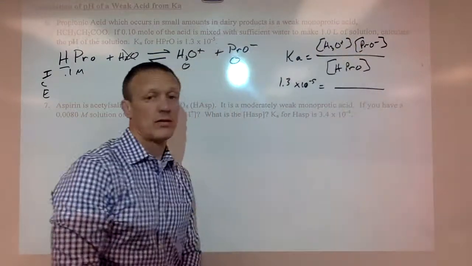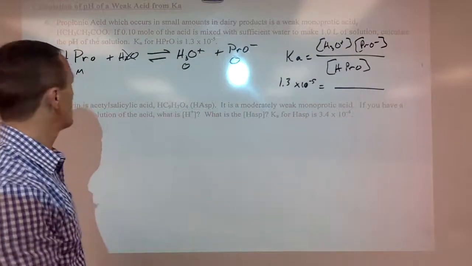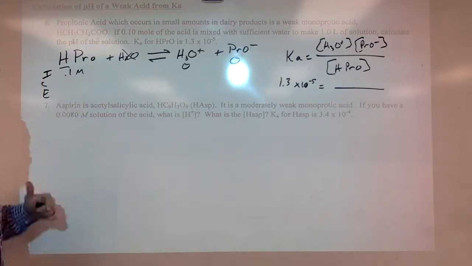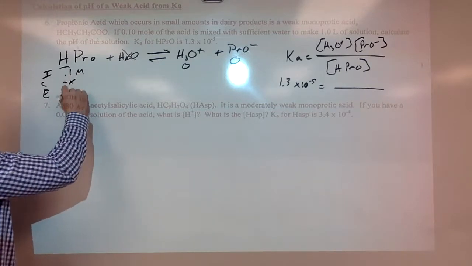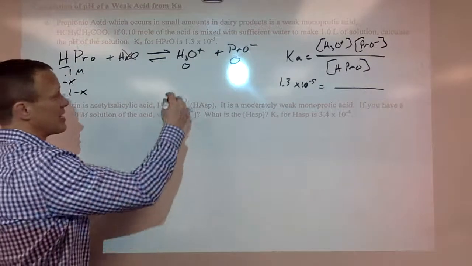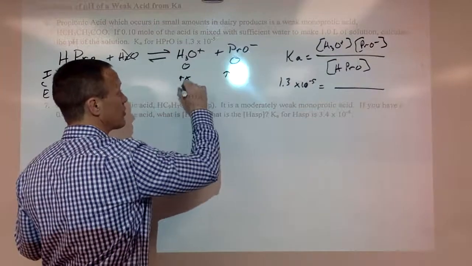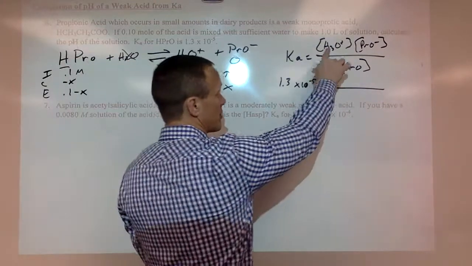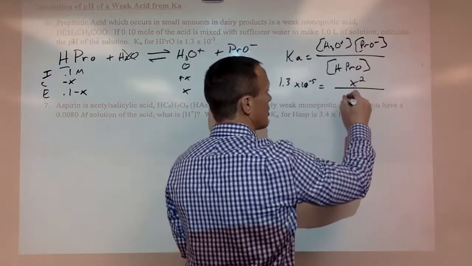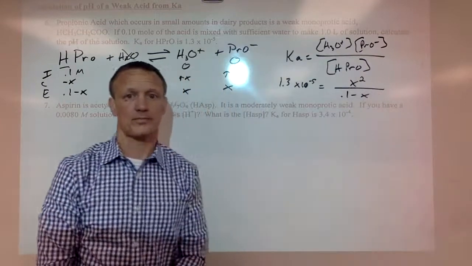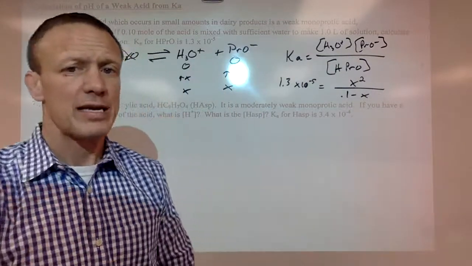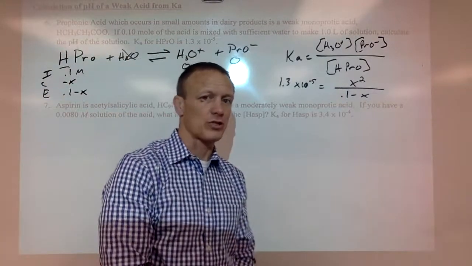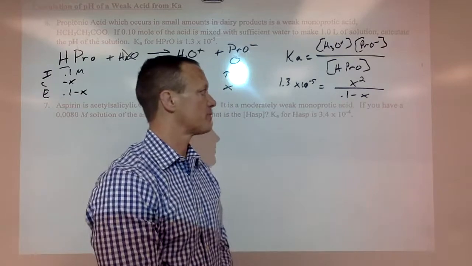So we can plug in equilibrium values for those. Well, we can say that this is going to dissociate by X number of moles, so we can go minus X, meaning at equilibrium it will be 0.1 minus X. These are going to increase by X number of moles, so at equilibrium these are both X. So plug those in. This would be X, this would be X, so we can make that X squared over 0.1 minus X. This would be a key, something you'll do often. We would have to use the quadratic to solve this problem. We're not going to use the quadratic.